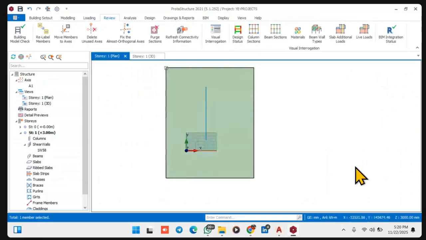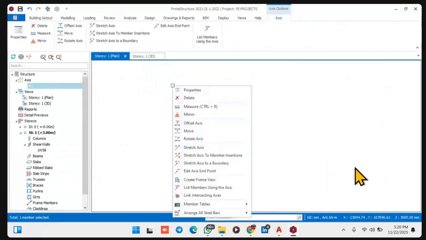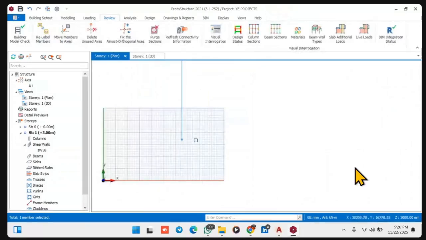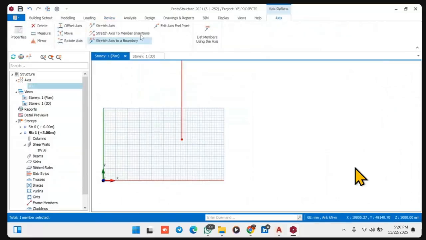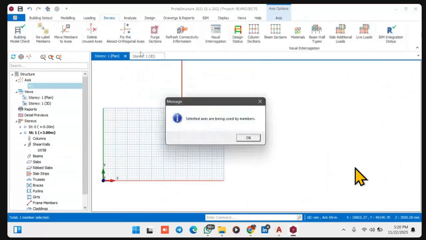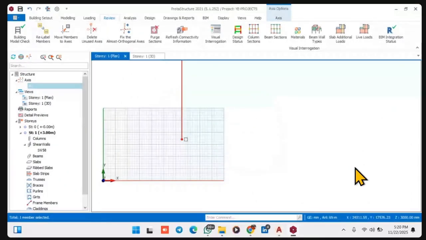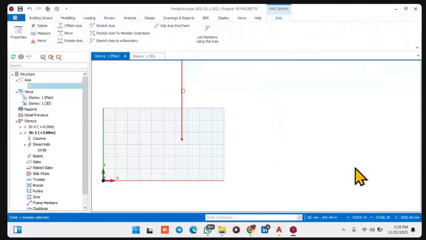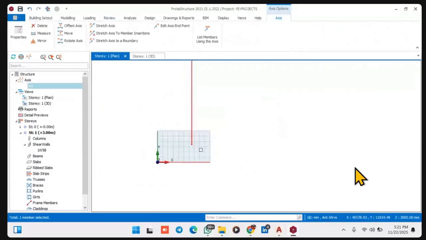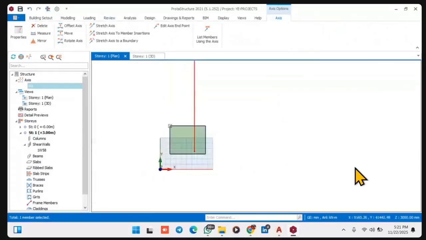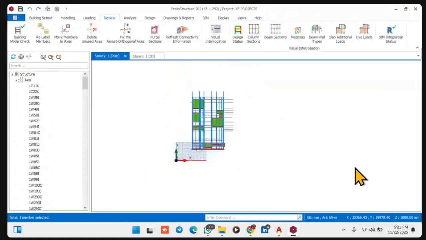So delete, use this icon here to delete. Delete unused axis, see if it will work. It says selected axes are being used by members. I'm just wondering which type of member that is. Can you undo? Just undo.